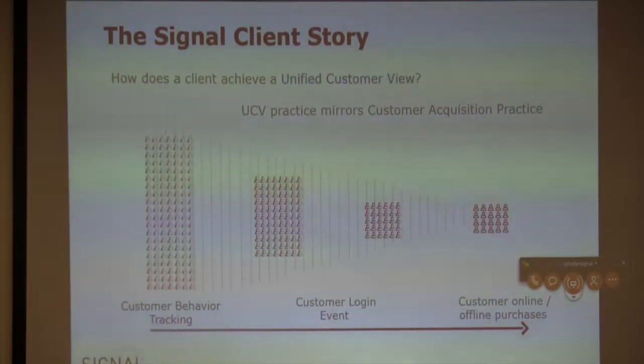But the data, like Kelly was saying, works the exact same way. You get a lot of reach, you see a lot of people once, but then as they move down that same purchase funnel, you actually build a more enhanced profile. So they very much mirror each other in that respect. And Kelly, you probably can attest that it was really successful when you talked to Kraft about it, right?